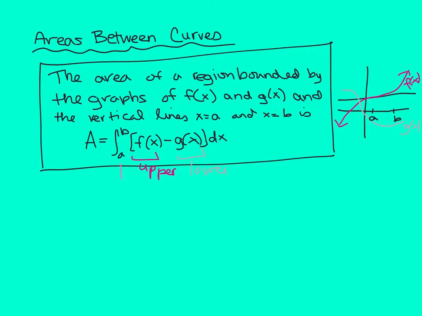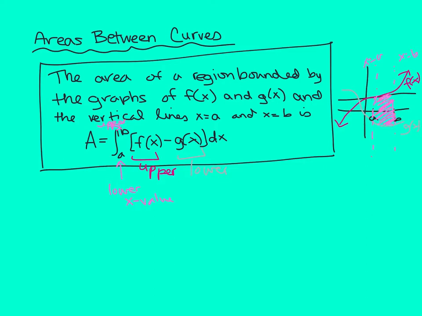The thing on the bottom of the integral is the lower x value. So a is the lower one, b is the upper one. Make sure if you're finding the area that you do that. So what this is going to give you, I'll show you the shaded area that we get. You can think of this as a dotted line. This is x equals a. This is x equals b. So this is going to give us the area between these two curves.